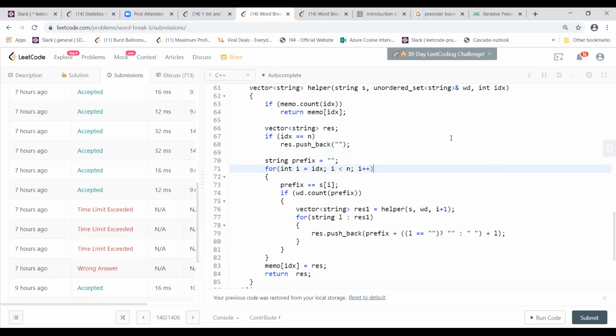So the top-down approach I implemented here, I don't have to look for that particular hack I did for the bottom-up approach, and this works. I think Shashank also did the same in Python. It's nothing different though.